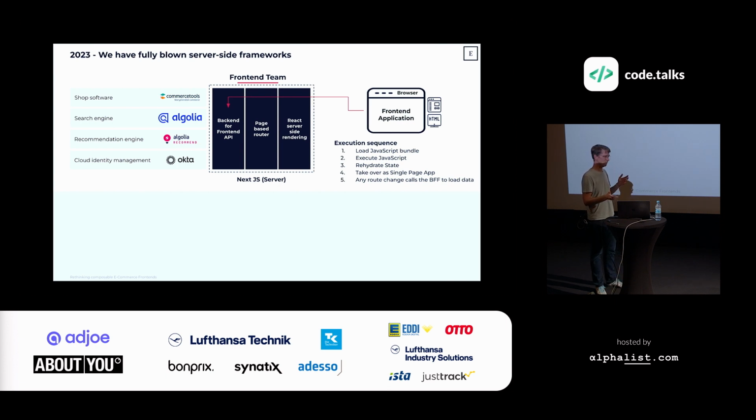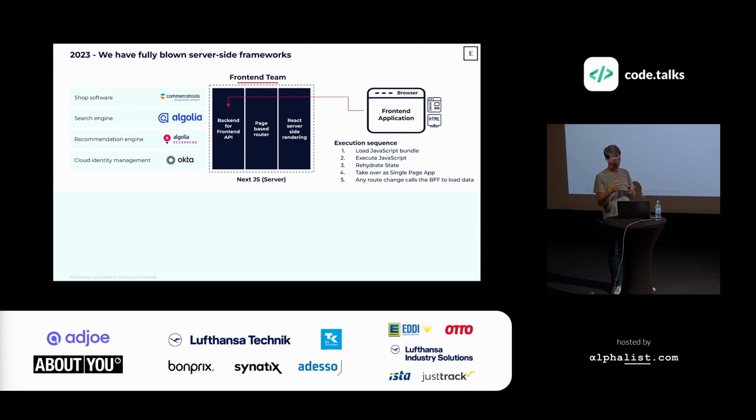The front-end team, or you could also say the full stack team, not really sure about that. If you're working with an application like NextJS or Nuxt or whatever they're all called, they all work rather similarly. How they work these days is that in the first layer, you have a backend for front-end API. In Next.js, this would be this getServerSideProps thingy, where you say, hey, I want to load data, and this BFF calls the backend systems, loads the data, gives it to the router, and then you have the server-side rendering of your React application, and then you throw everything over to the front end.